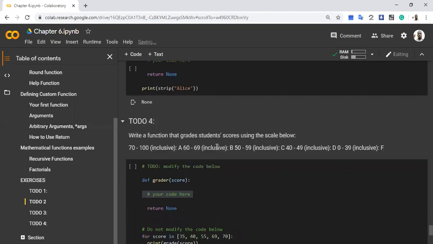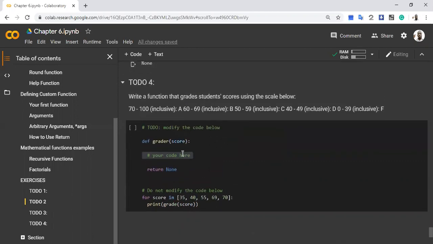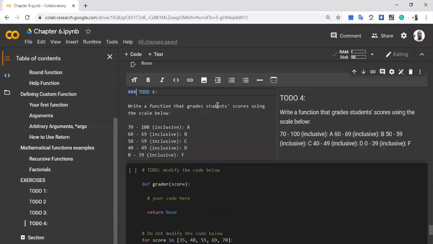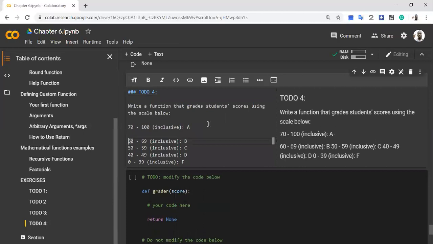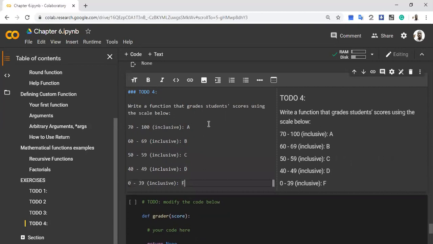And the last problem says, write a function that grades students' scores using the scale below. So let me put the scale in a better form. Okay, so that's it.